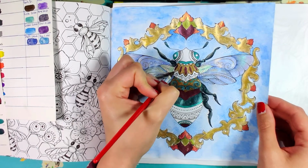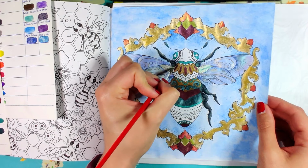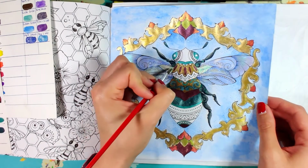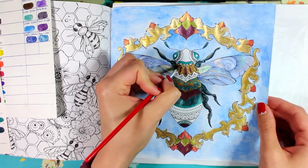I mean, you do lose shading. You can't really do shading, or I can't really do shading like I could with pencils. But if it's just a frame, that doesn't matter too much.